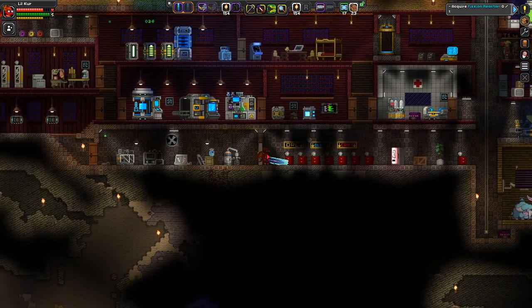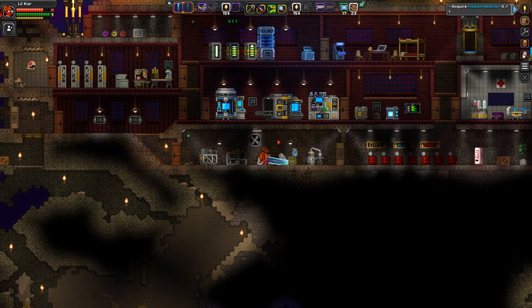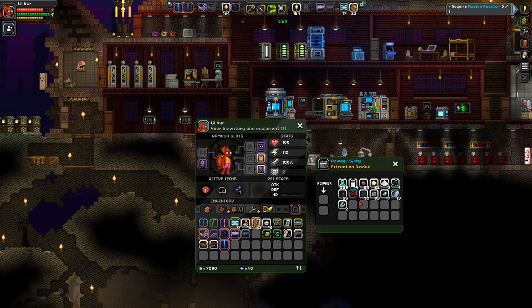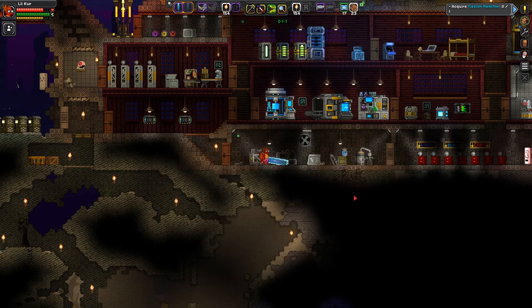I did actually look this up, and you can get it by sifting proto-gravel. I think it was the last episode we put a load of proto-gravel into the sifter. And yes, look, we've actually got Lasombrium, so I have got some. I think it's basically a rare sift from, what was it? Oh yes, proto-gravel.